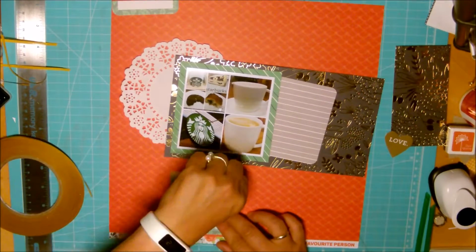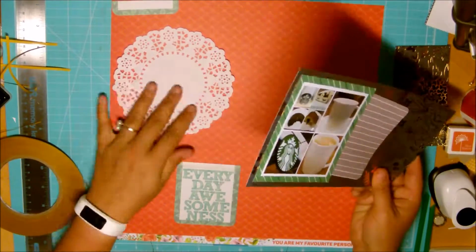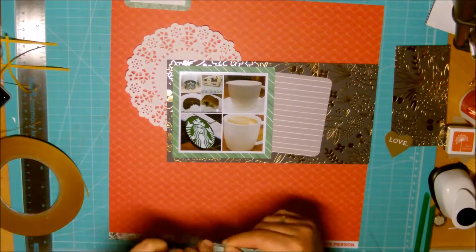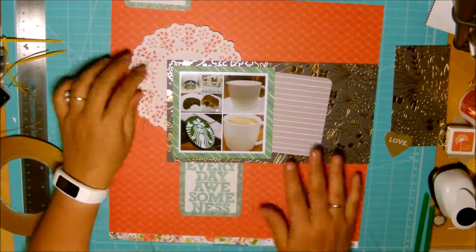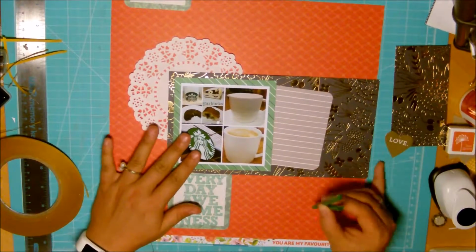And I'm starting to glue it all together because I know where I want it. And the grey Project Life grid card, or stripe card, is also ledger, I think. It's also a Project Life card. I don't remember from what collection, so sorry about that.